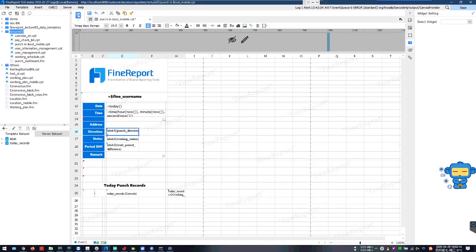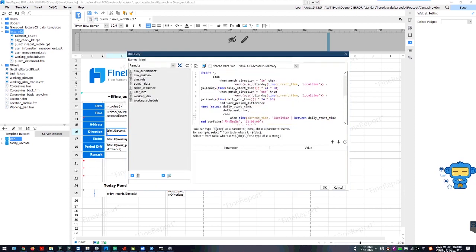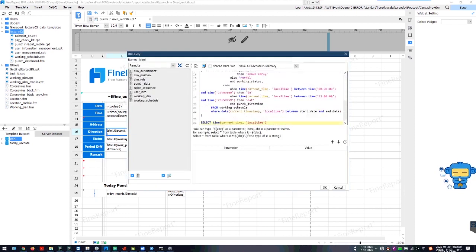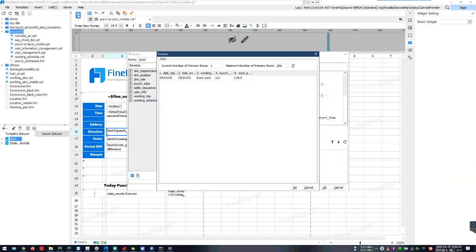The direction is a label actually. For example, I'm using the SQL command to define my own rows. For example, now the label is leave early because the daily start time is 9 o'clock. The daily working end time is 18 o'clock.